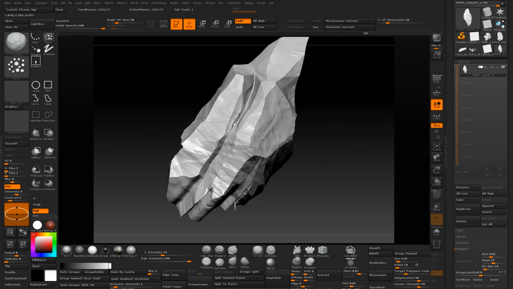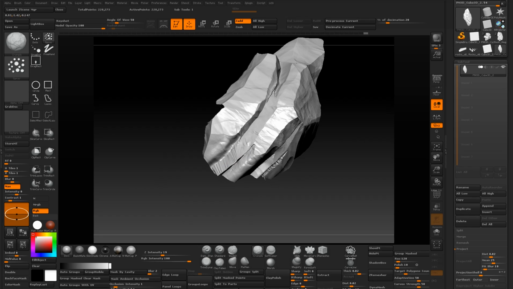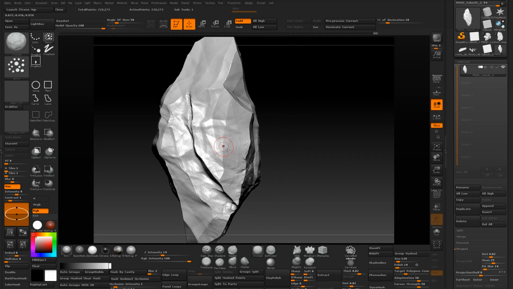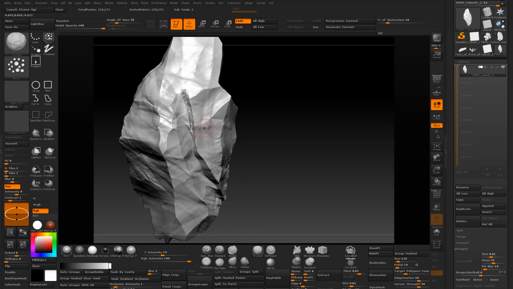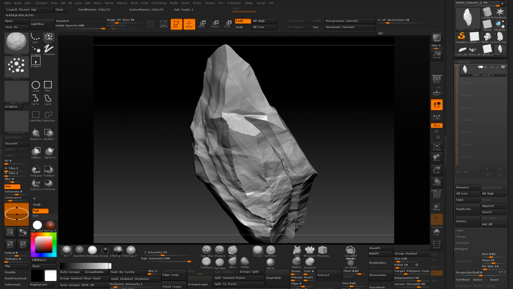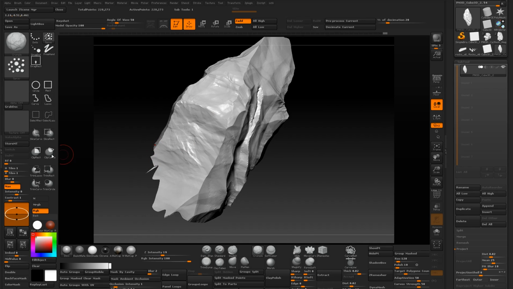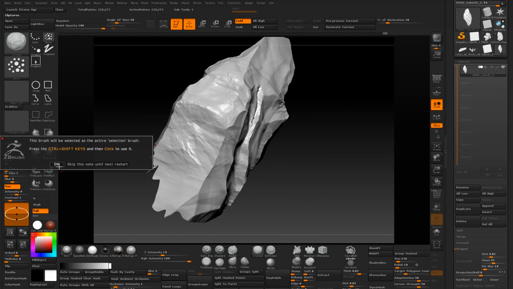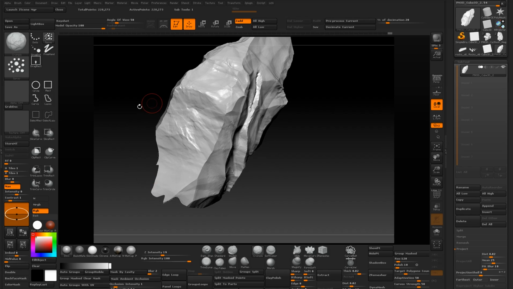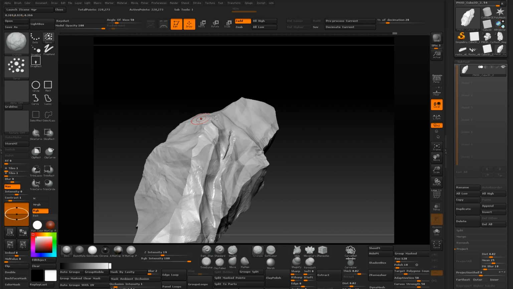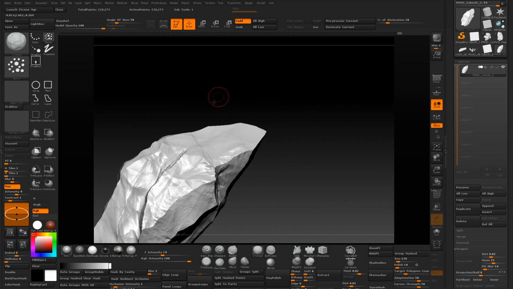So let's just break it apart. You will also see I'm using it all over. What I tend to do, I call it a real-time weathering, real-time erosion. I do it all over the mesh, then I'll activate the clipping brush again. I have it, probably it's already on. Okay, and then I'll just go and cut some parts. So I will actually delete the stuff I already crumpled.